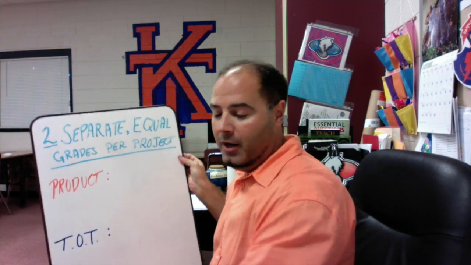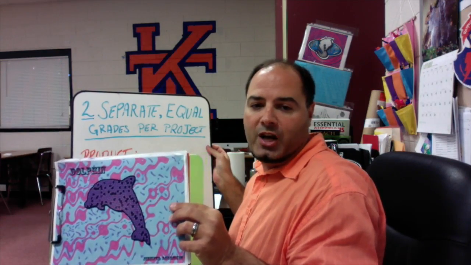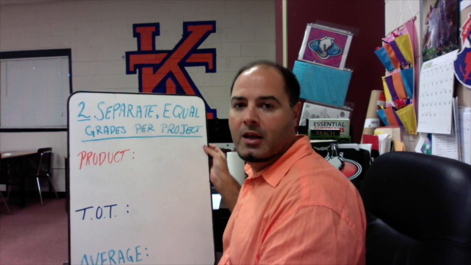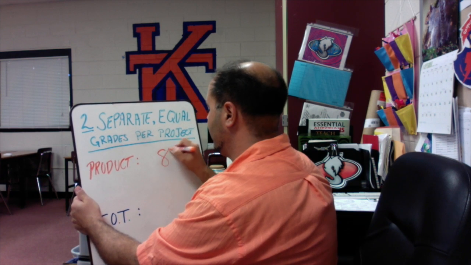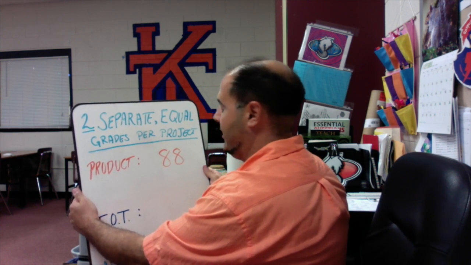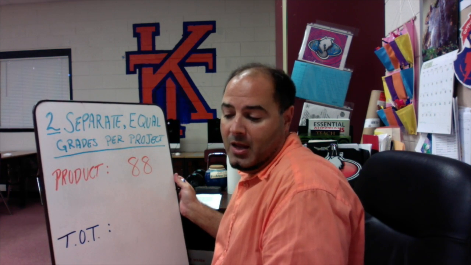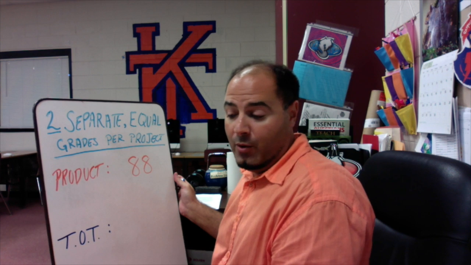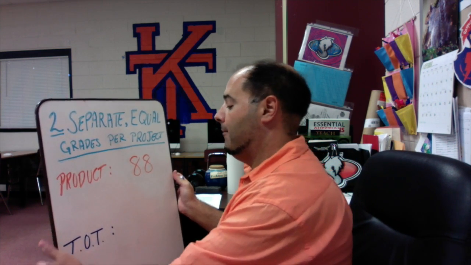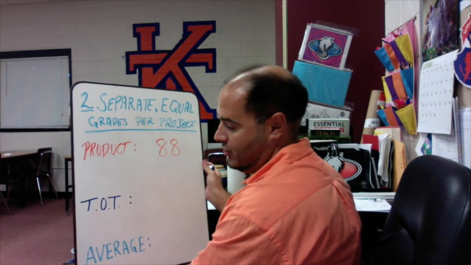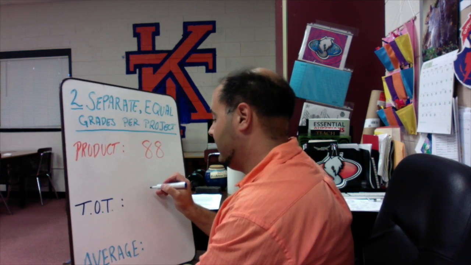So, for the product grade, we're going to use this example, which I would say is probably like a B+, maybe an A-. But we're going to say B+ for this example. So something close to that would get you an 88 for your product grade. But let's say the person, even though they did a fairly good job, they didn't really try anything extra. They were able to do that easily because they happen to be good with computers and art, but they didn't really go out of their way to make something amazing, which is really the point. So their time on task, they rushed it basically is what I'm saying. Their time on task is going to be a lot lower. So we're going to say that that's a 70.